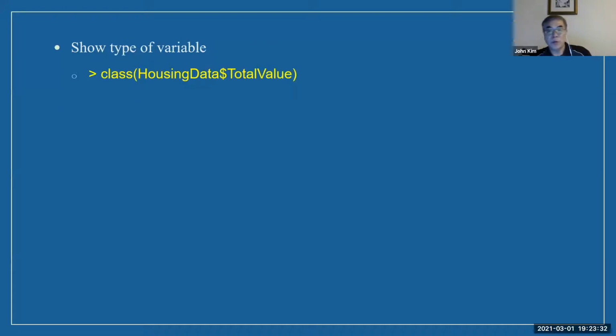Then show the type of variables, whether it is numerical data or categorical data and so on. Using the class function, look at total value, the first column's variable type.